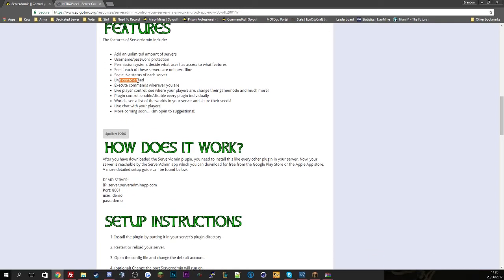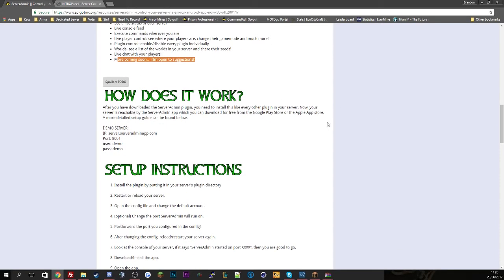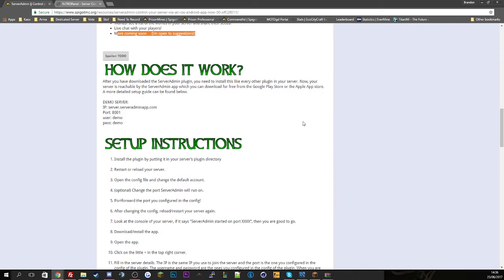Then you get the console feed, where you can also run commands inside the console. Then you have live player control, so you can kick, ban, see their health, and so on. You can enable and disable plugins, see the worlds with their seeds, and use live chat in the console, and more features will be coming soon.